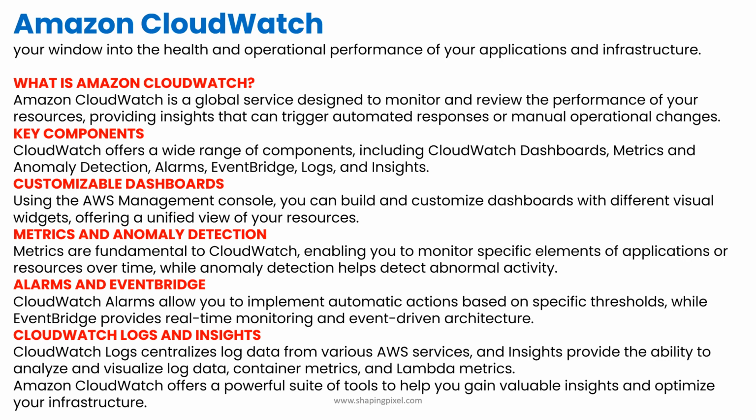Using the AWS Management Console, you can build and customize dashboards with different visual widgets, offering a unified view of your resources. Metrics are fundamental to CloudWatch, enabling you to monitor specific elements of applications or resources over time, while anomaly detection helps detect abnormal activity. CloudWatch Alarms allow you to implement automatic actions based on specific thresholds, while EventBridge provides real-time monitoring and event-driven architecture.